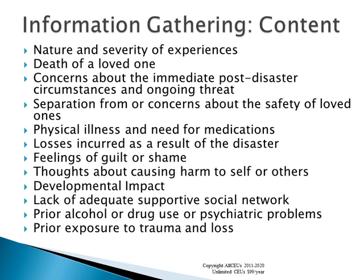Thoughts about causing harm to self or others. If they have thoughts about causing harm to self or others, you need to do a suicide assessment. And if you're not a licensed professional, you need to have them assessed by one. They very well may need to be committed to a facility for observation for 72 hours. They may not, but it's in your best interest to make sure that a licensed practitioner evaluates them.